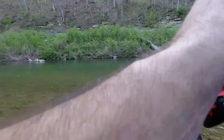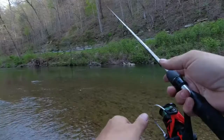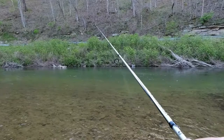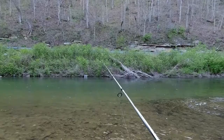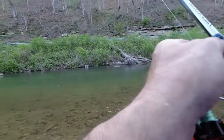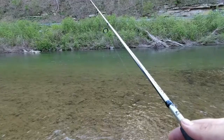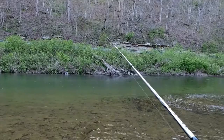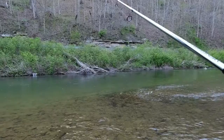Yeah, I don't know. That was kind of like yesterday. I threw a couple different things at him, fished probably at least 45 minutes, no good. Figured I'd try something different. I put that Yum Dinger on, landed one yesterday, 16 inches, down on the Tug Fork River in Williamson. And I've been fishing here on the Spruce River for at least 45 minutes with almost no action, with the exception of a couple little ones right in front of me. But I figured I'd try something different, put a Yum Dinger on there, this watermelon red flake. And it didn't take 10 minutes to catch that bass, so I'm hoping we catch a few more.